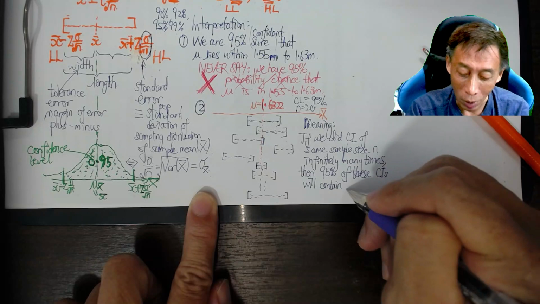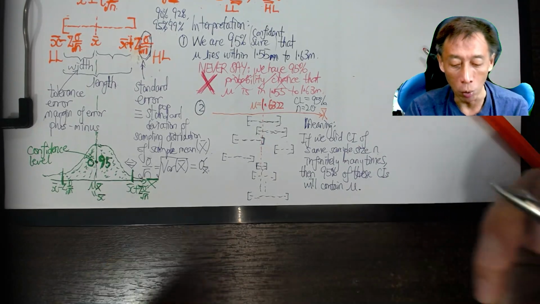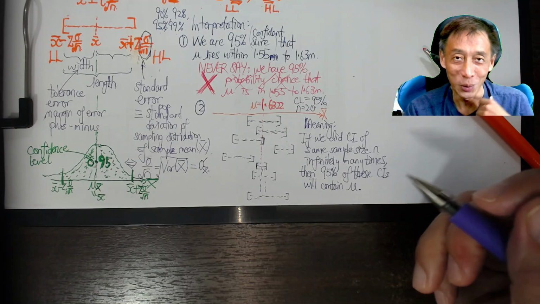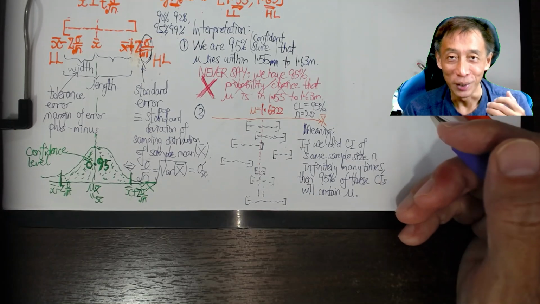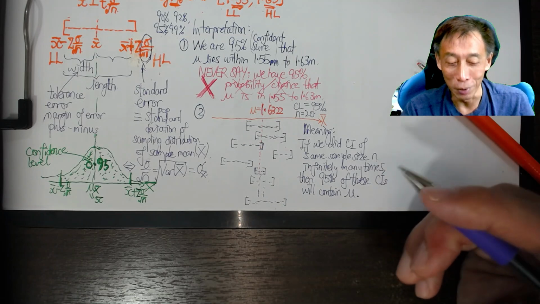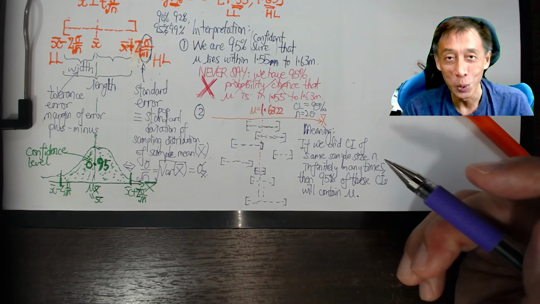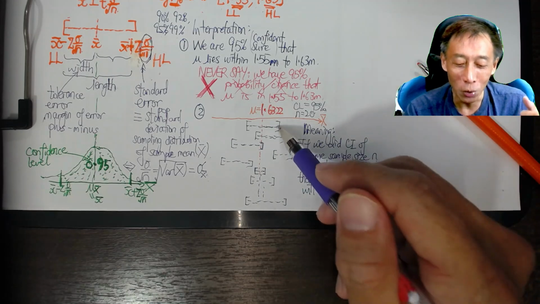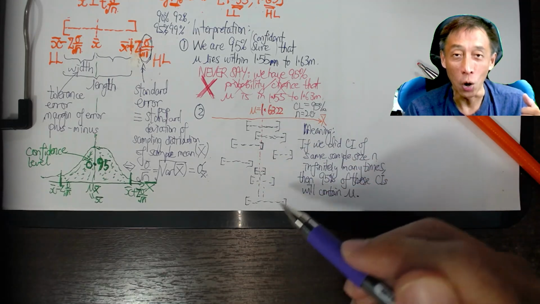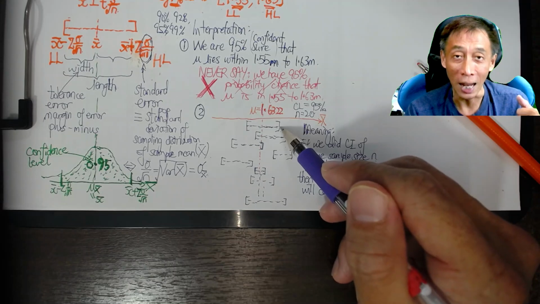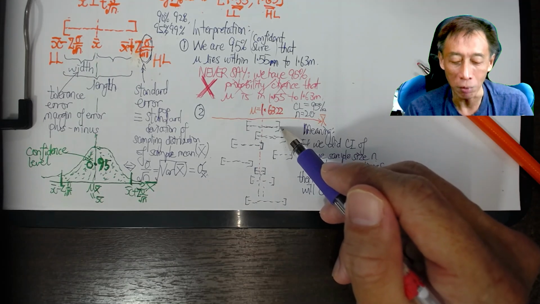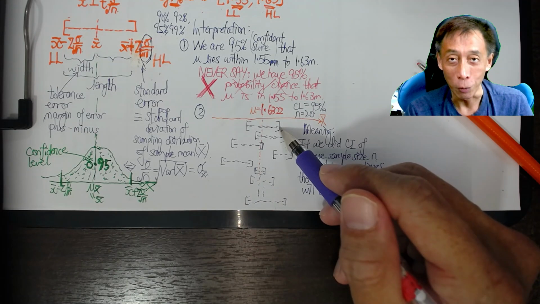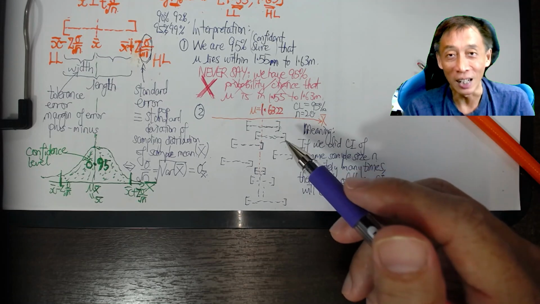However, don't be too happy yet. We don't know which particular interval. It's a little bit nearing the quantum physics kind of thing. We don't know which one, although we know very accurately 95% of these will contain mu. We don't know which specific one contains mu, in particular our actually calculated confidence interval. Is that the one that contains mu or not? We cannot know. We are unable to know.